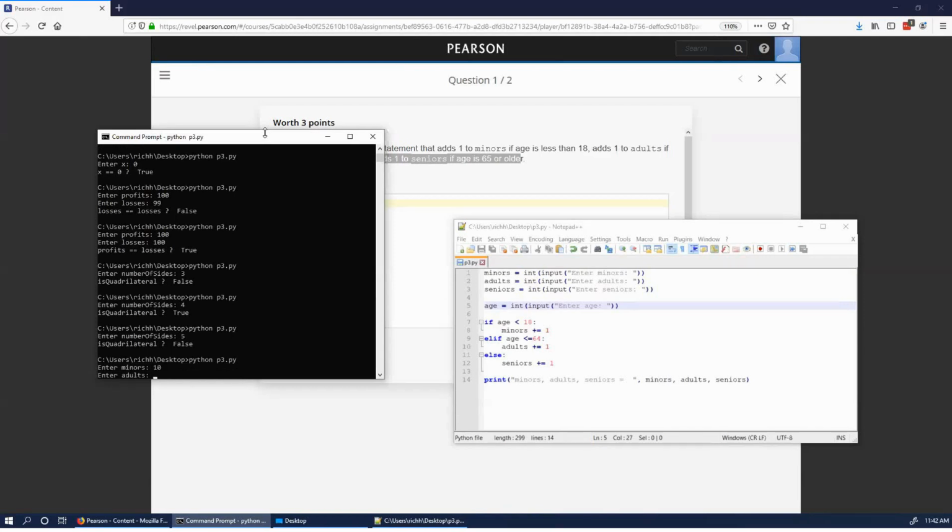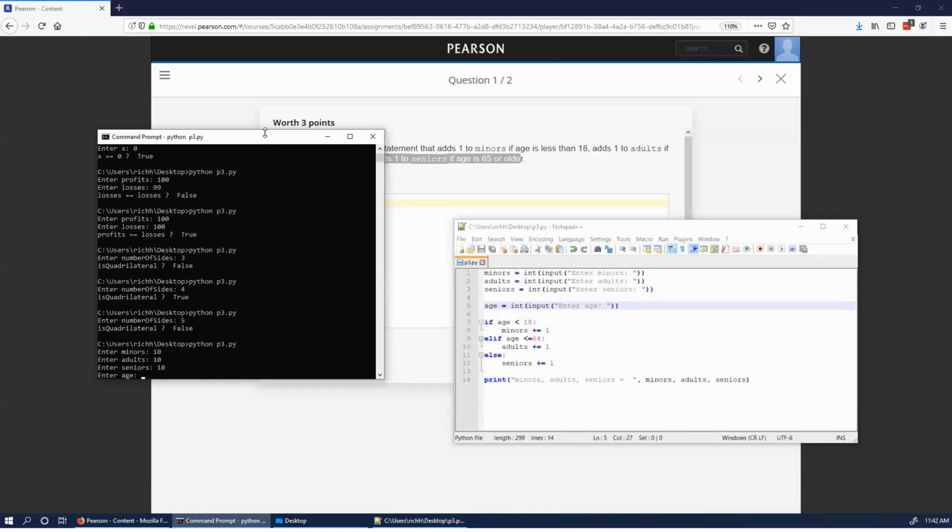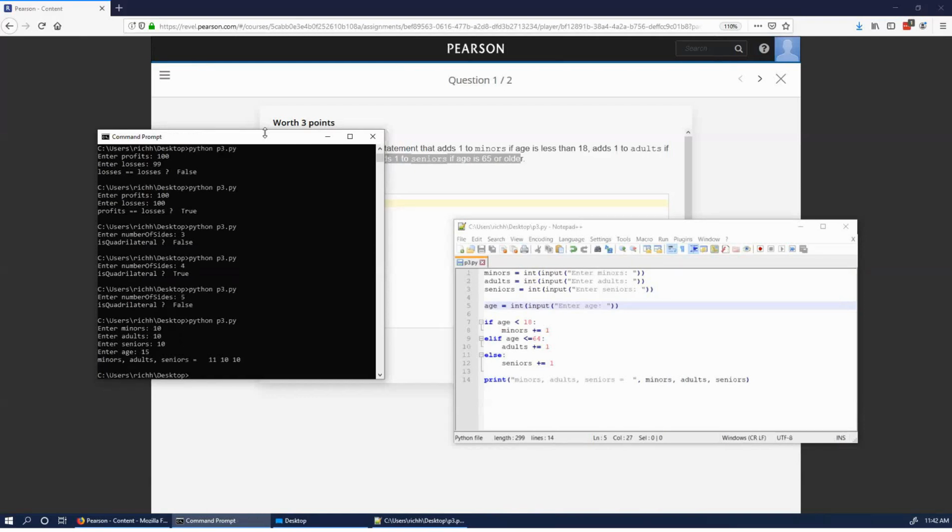Let's say you have 10 minors, we have 10 adults, we have 10 seniors, and we enter an age of 15. We see that minors is equal to 11 and seniors is equal to 10. I mean, adults is 10.